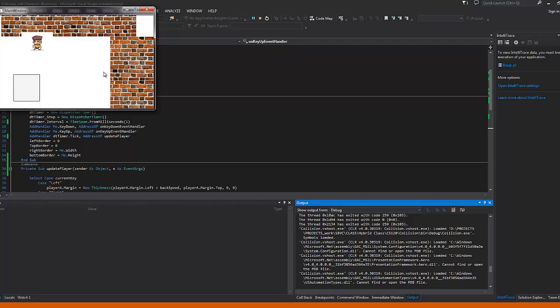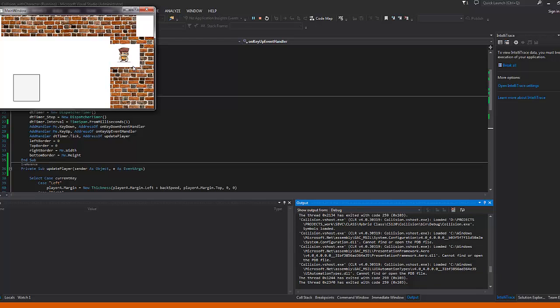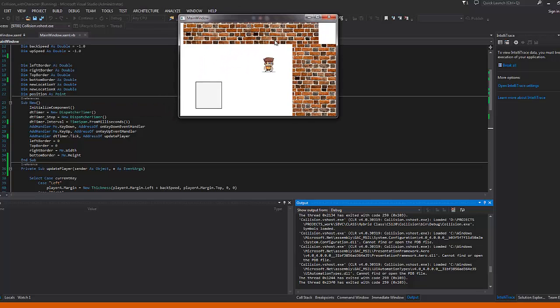It's just he's able to move, and you can see the box that we were talking about. This is one of the reasons why I don't want to crop this, so you can see exactly what I'm talking about: this guy is not cropped, so the collision detection is going to be on the edge of this image itself. So let's look at some quick way we can make this guy and this box here detect whether they collide or not.